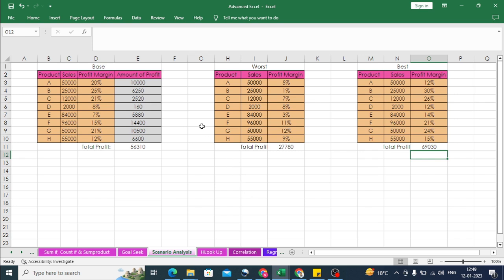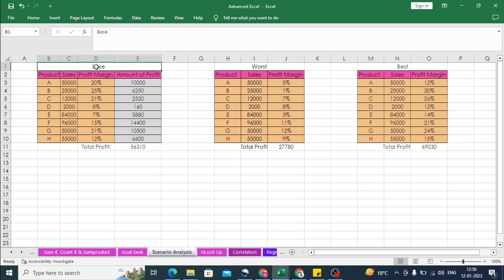Now, in the data that you see on your screen, there are three situations. Let's suppose there is a company which has forecasted the data of next year. So they have a data which is base, then they have a data which is worst. It means that things don't go as per plans, and the company does not perform well. And then we have the best situation, which is that in the future everything will go as per the plans of the company, or things can get even better. So it will be a very good year for the company.